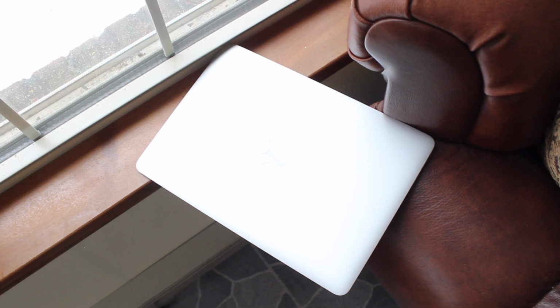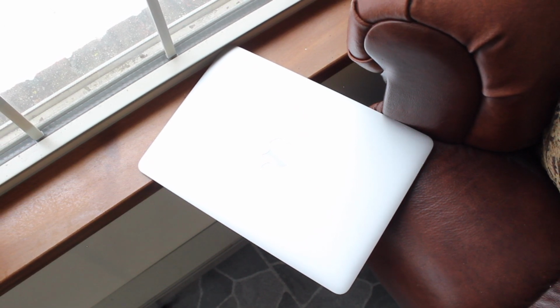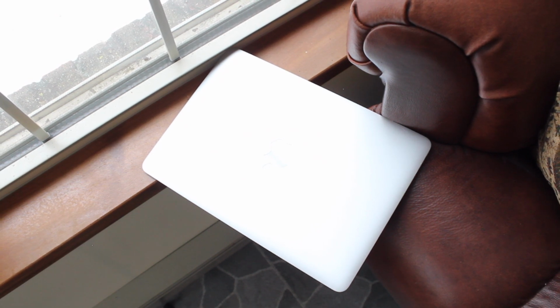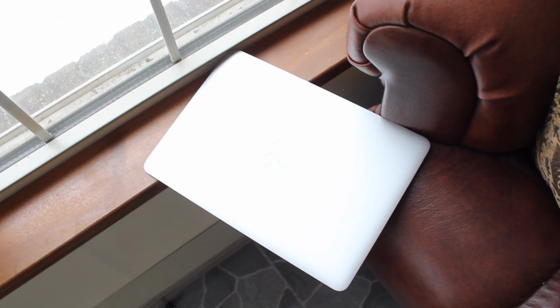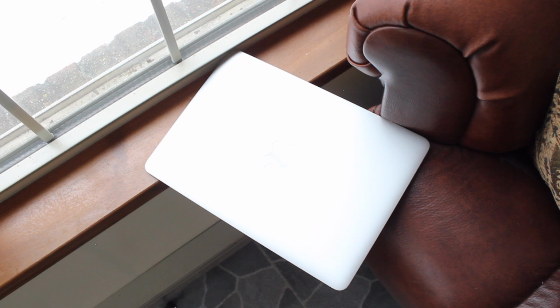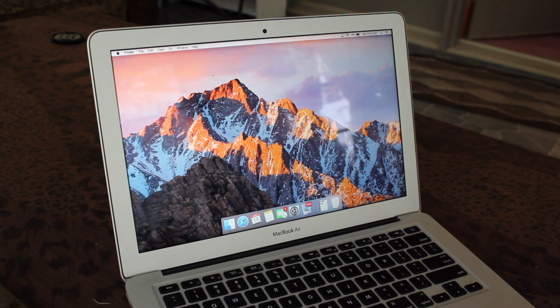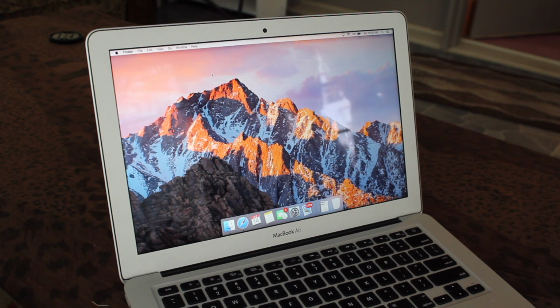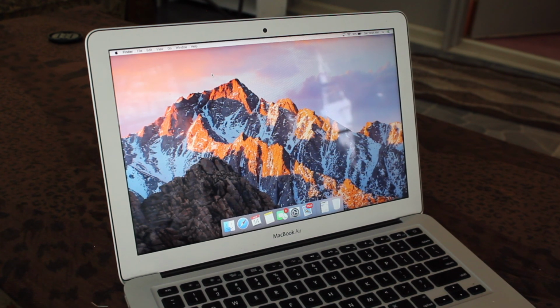Now, when you do swivel this thing up, you have that nice 13.3 inch panel, and I say nice very loosely because it's not that good of a panel, and that is probably one of the biggest disadvantages, not only with this panel, but with every single MacBook Air that came out before the Retina one. That was one of the biggest differentiating factors going to a newer MacBook from the old one, because they were like, should I get the MacBook Pro, should I get the MacBook Pro Retina, or should I get the MacBook Air? And all those different models had a different thing within them.